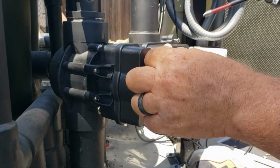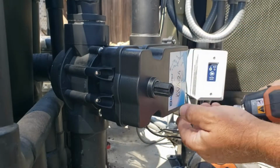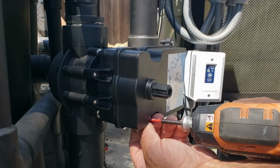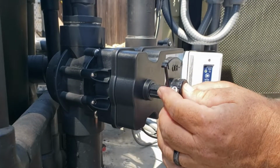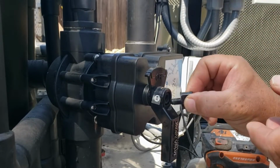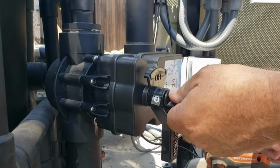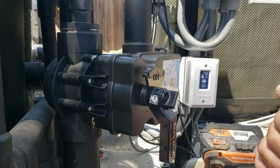You know, screw it down. Put the top to your valve on. That's not necessary to use the valve, but is there so you can know where the valve is stopping and starting. And just tighten this up. And now you're all ready to go. Just program it in your system and you'll be set.